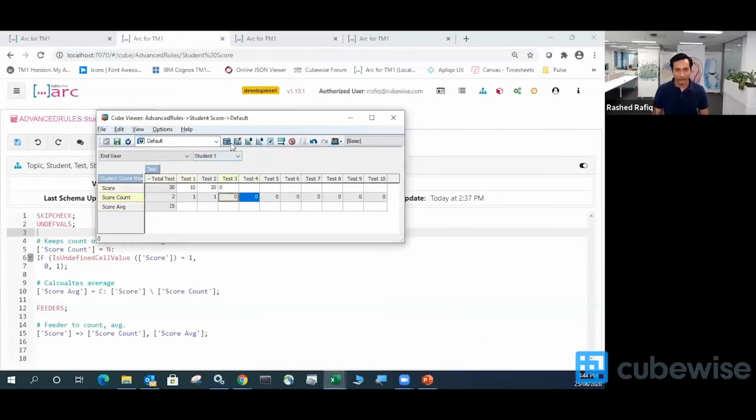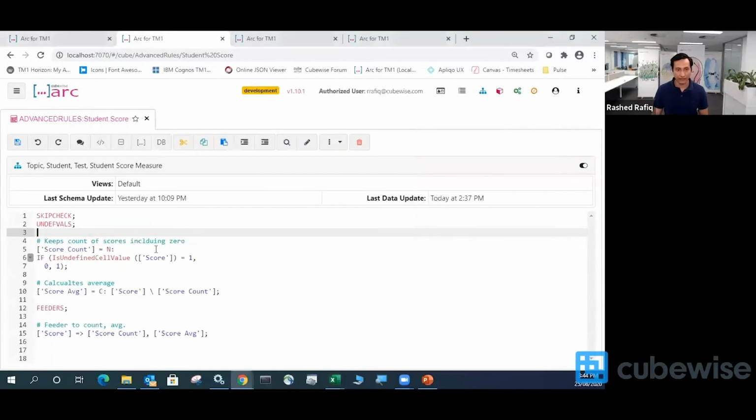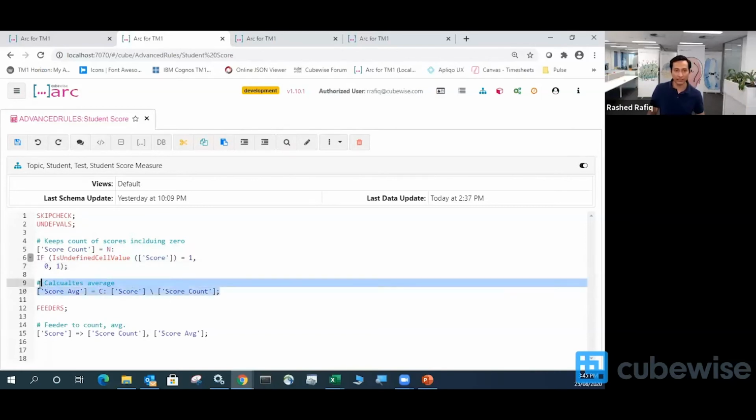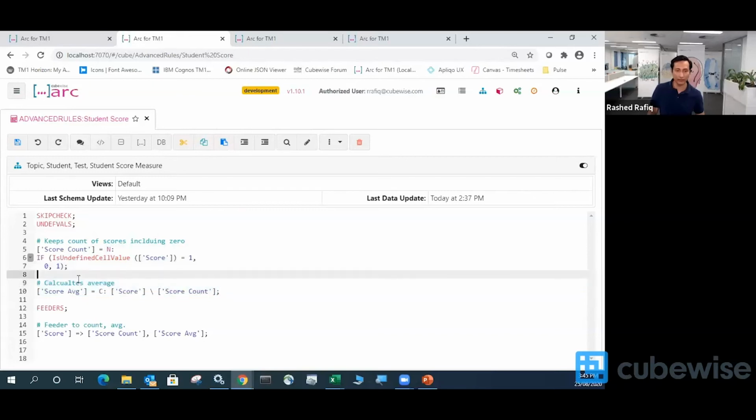So the first thing is the statement here that you need to put in so that we can differentiate the null values. The second thing is this little statement here, where I'm saying that if the cell is not defined for that particular metric, assign it a 0, otherwise assign it a 1 when it comes to the count. And the calculation of the average is actually quite simple. It just grabs the total score and divides by the number of counts.